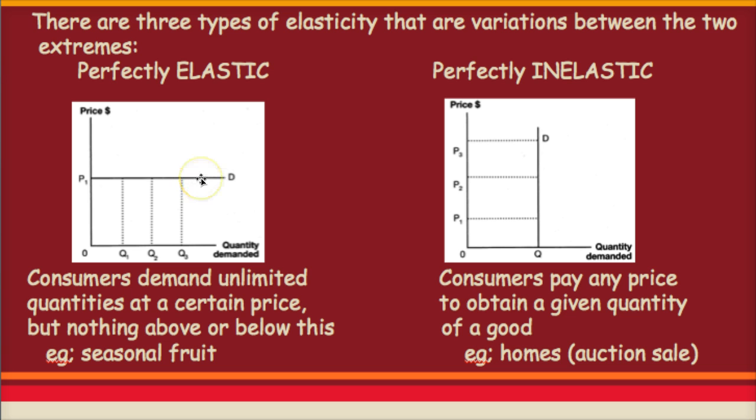Now, the only kind of example that might exist in real life, the only one I could think of, was seasonal fruit. In the peak season for a particular fruit, like let's say pears, everyone knows they're around in, say, February, March every year, and everyone knows that they might have a standard price at all the fruit shops, all the supermarkets during that peak period. No one is willing to pay more than, say, $1 a kilo for pears at that particular time.